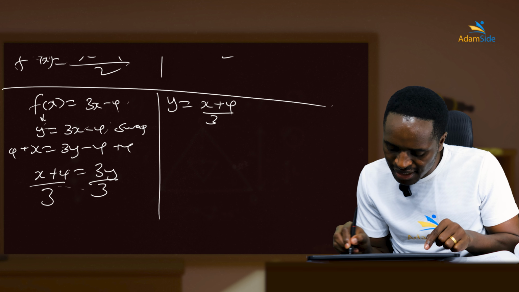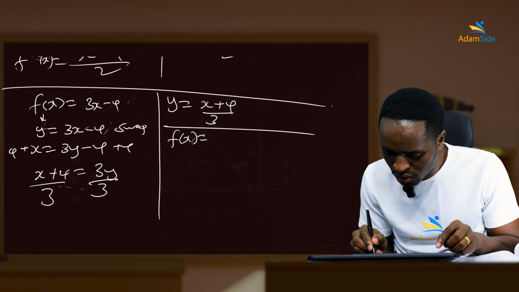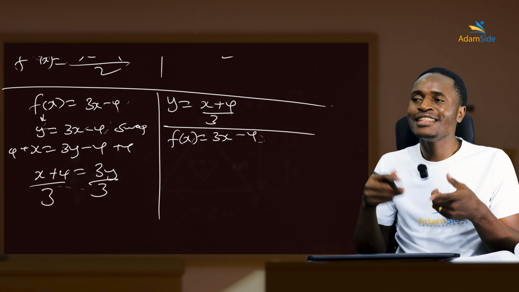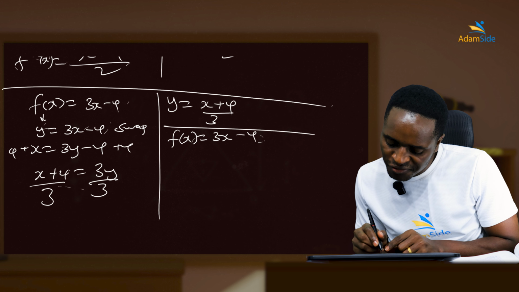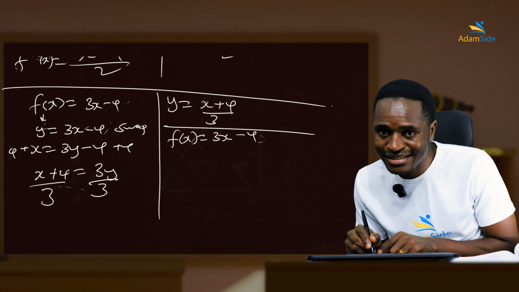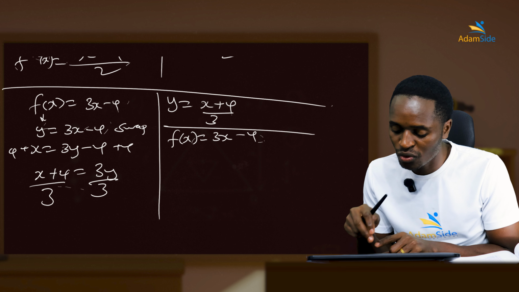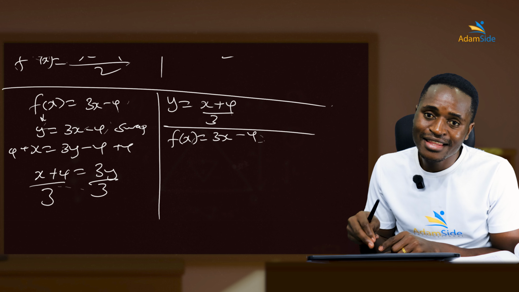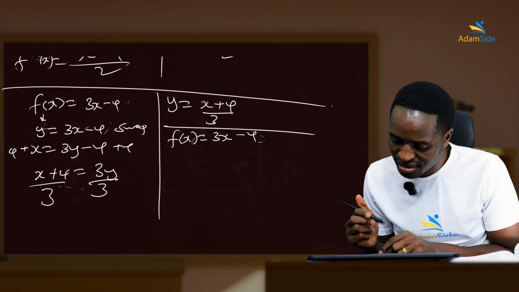Now, let's say by flowchart diagram. So you have f of x is equal to 3x minus 4. So what did we say? You do exactly the opposite. This function, f is a function so that x is being mapped into 3x minus 4. It means you multiply any value of x by 3, then you minus 4. So the inverse function will do the opposite. It will divide x by 3, then add 4. That's what you do.